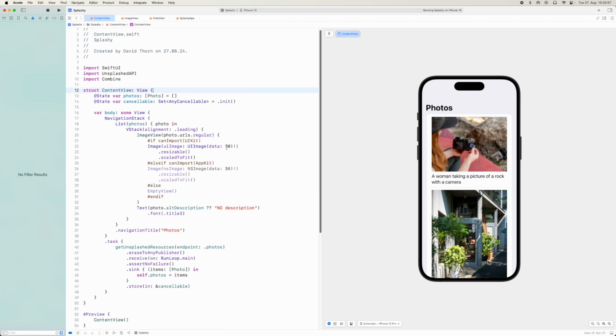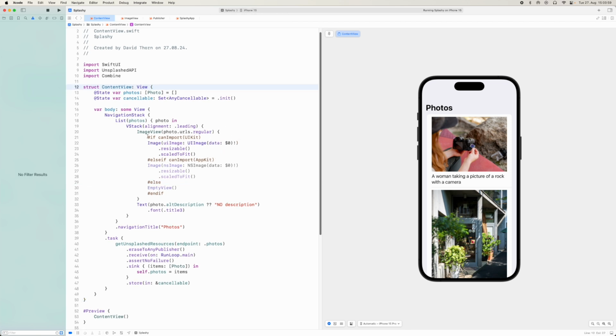We'd have to change it over to Mac. This project wasn't created for Mac, but this is how you could use an image view and have it work on AppKit and also UIKit underneath SwiftUI. And because we're using SwiftUI, SwiftUI is already taking care of all of that multi-platform information.